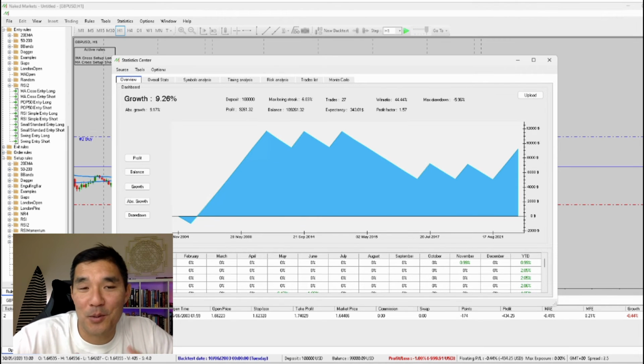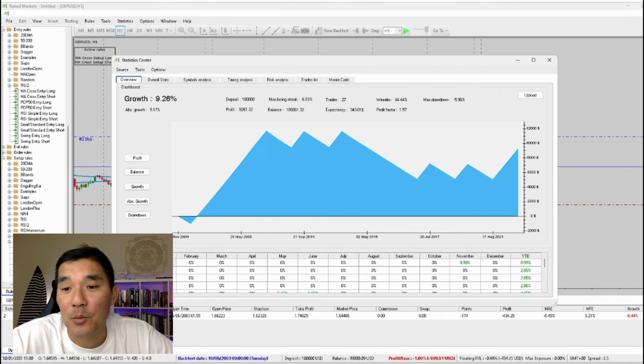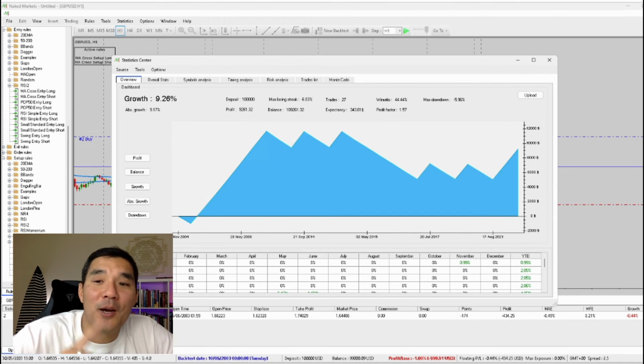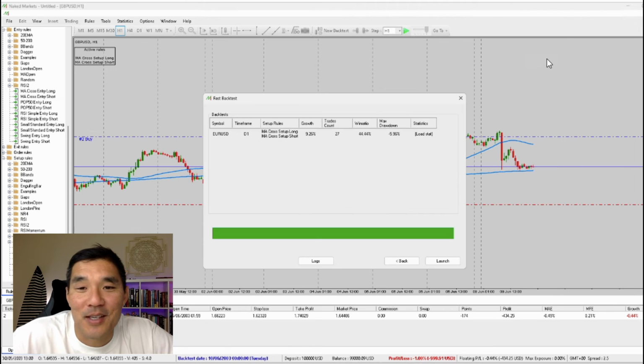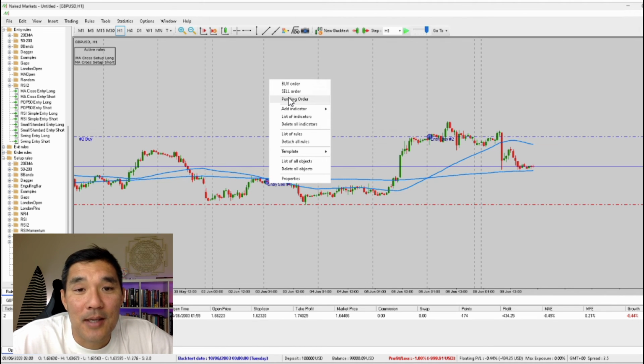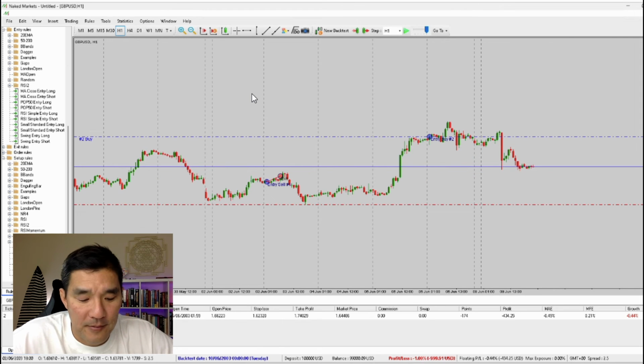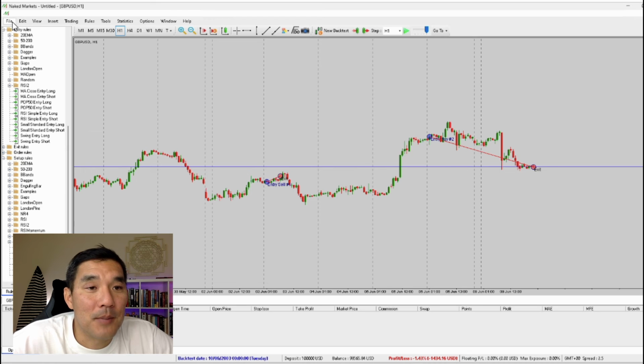So again, this is something that you have to try some different ideas, run it through the backtester, and see how it works out. But I'll give you one more idea. Another thing that we could test out possibly here is to maybe target the next swing high or low with the take profit. So that's something that might be an interesting idea to test out.